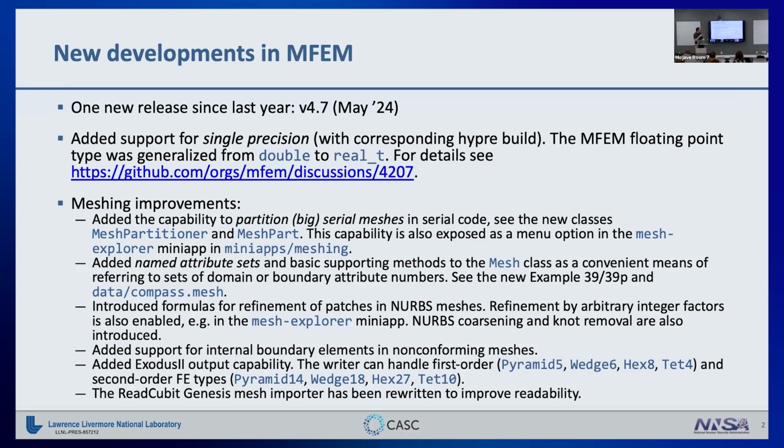Something also kind of a usage convenience thing is support for names for attributes. It's actually new in the latest release. It allows you to define attributes and give them names, just a convenience thing for people who work with names in practice. It's illustrated in an example of how to do that. It's not widely used in the examples because it's a new feature, so you can see it in one example right now.